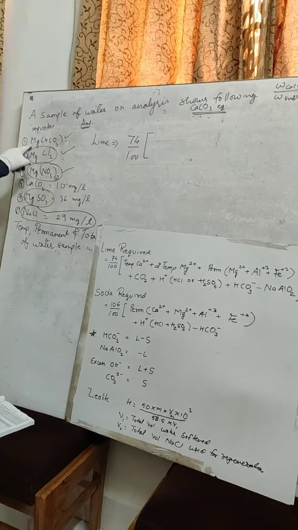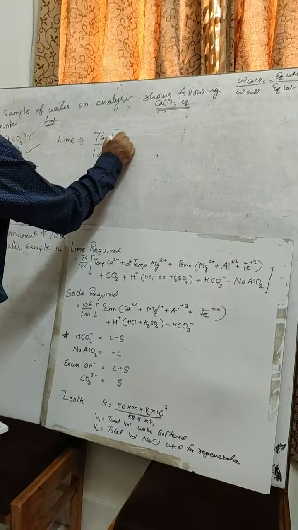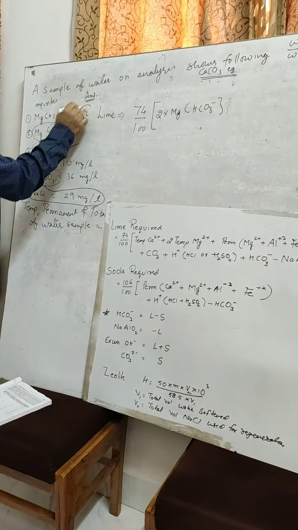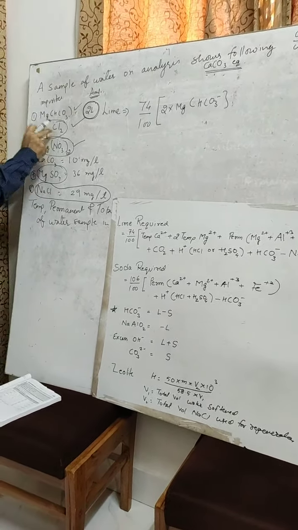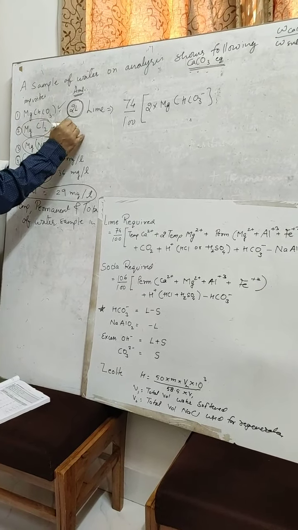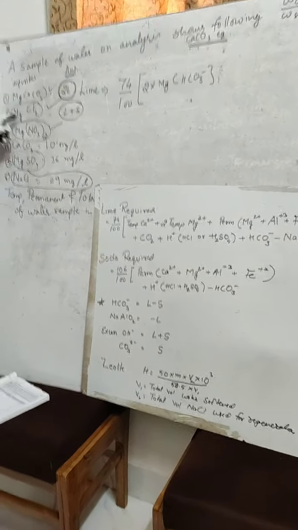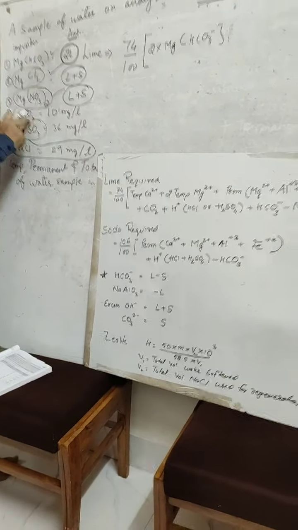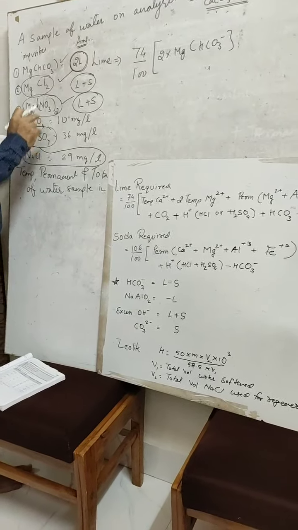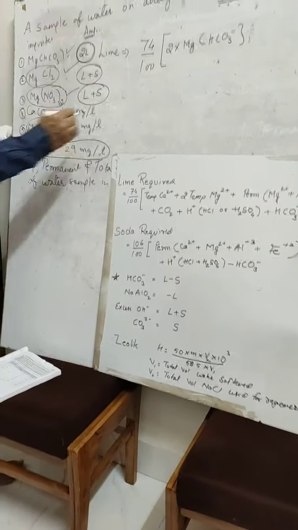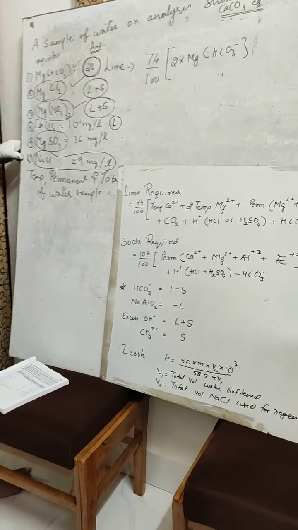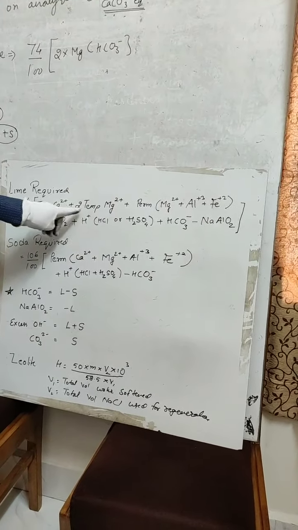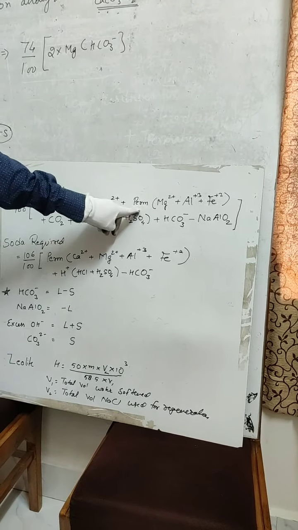Then temporary magnesium ion. Here you will write 2 into magnesium bicarbonate. Magnesium chloride is permanent, and permanent means lime as well as soda will be required. Magnesium nitrate, again it is lime plus soda, both will be required. Calcium carbonate, in this particular case, is treated as calcium carbonate bicarbonate. And magnesium sulfate again, lime plus soda. So using this formula, it is twice the temporary magnesium carbonate, then permanent magnesium hardness.